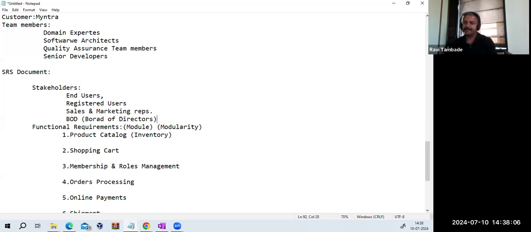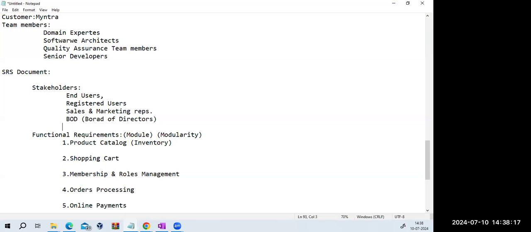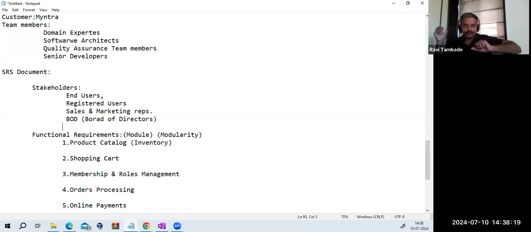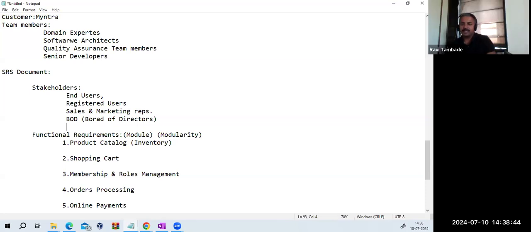Board of directors normally want to see the dashboard, with quarter one, quarter two, quarter three, quarter four revenue charts. And that would be shown to them. Second thing, say you want to ship this product to the customer. Whenever you purchase something on Amazon, does an Amazon employee ship that product to you, or does a shipping vendor come with the parcel to your home? Third-party vendors. So definitely shipment vendor, I'll just write here vendor.